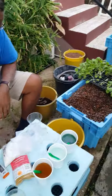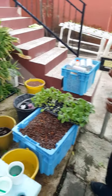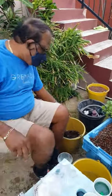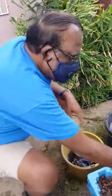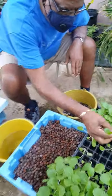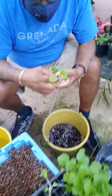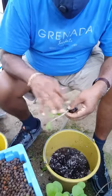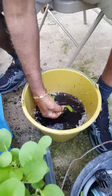While we're mixing it here, I'll show you how we wash all the plants and put them in the system. So we take one pak choi plant now from the tray. This is the pak choi plant, and these are the seed leaves. Then we wash it out here, vigorously.